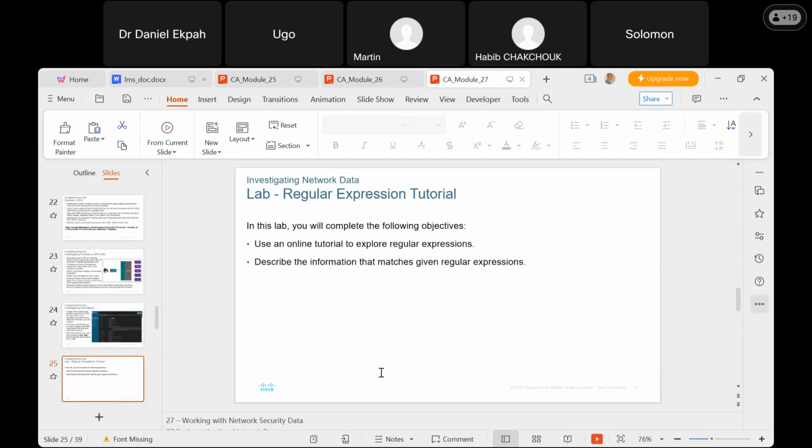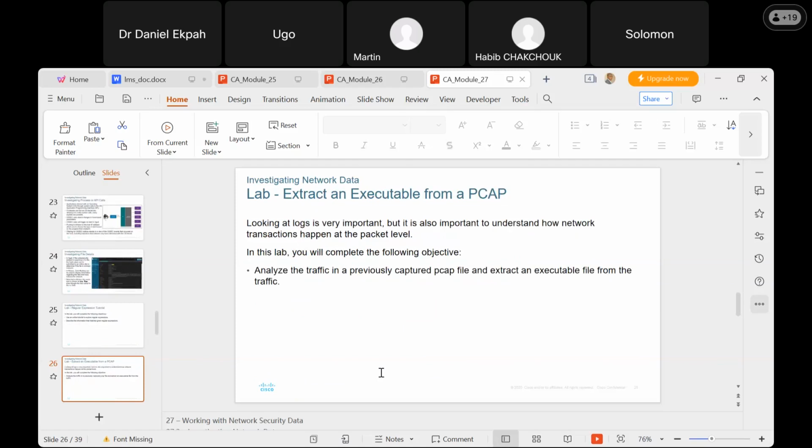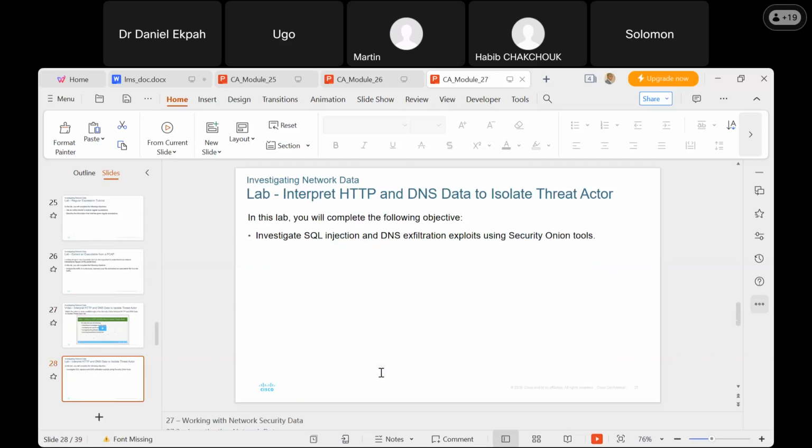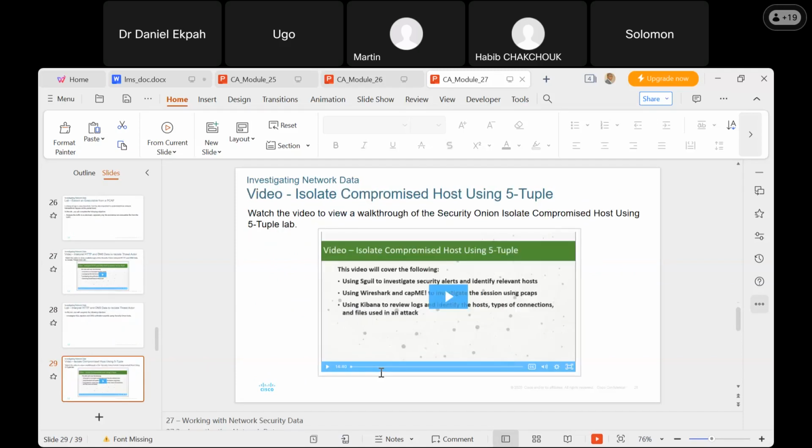So I can go along doing the lab. When we come to the class, we'll do that together to see how you can use that for graphics and for visualization. And then interpret HTTP and DNS data to isolate a threat actor, and complete the following objectives: investigate SQL injection, that's a database attack, and DNS exfiltration exploit using Security Onion tools.